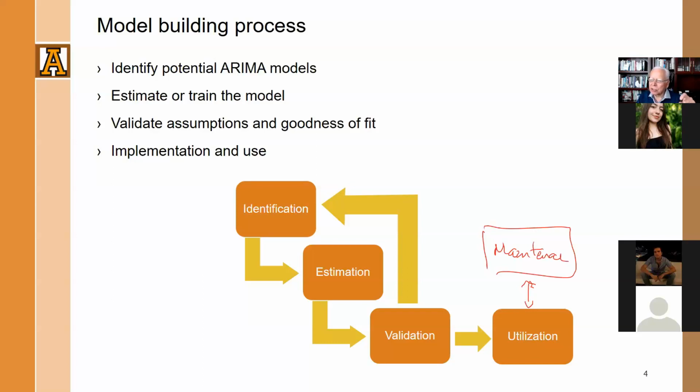But you still go through the stages the first time, and then once in a while, let's say every 6 months, or whenever there's a reason to believe that something changed. For example, if I change the supplier for the oil, then I need to review my model and make sure that the model that I identified before is still a good model. So there's a maintenance stage that's not here, but that's part of what having a model in production means.